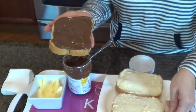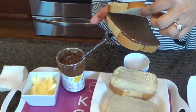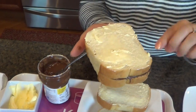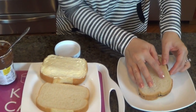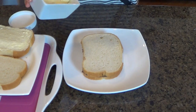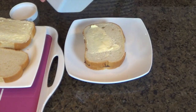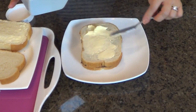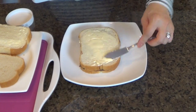Generous. Okay, now I'm going to add this slice on top, like so, to keep the mess away from my hands as much as possible. I'm going to flip it on this plate and then gonna butter this side. Now I am going to spread butter on the other side. Yes, make sure that you are spreading butter on both outer sides of your toast or bread.